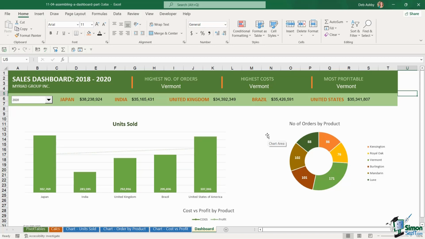So hopefully that has given you a taster of dashboards. Things can get a lot more complex than what I've shown you here, but I feel that this is at a pretty good level as we're coming towards the end of this intermediate course. It's also been a good opportunity to practice some of those really important formulas and skills we've learned in earlier sections. If you managed to follow along with all of that, then well done. This is pretty complex stuff. I'm pretty happy with what we've created, so I'm going to grab a cup of tea and then I will meet you in the next section.